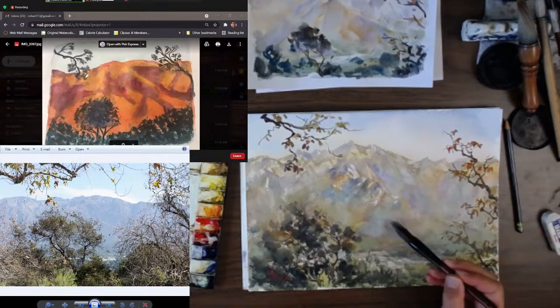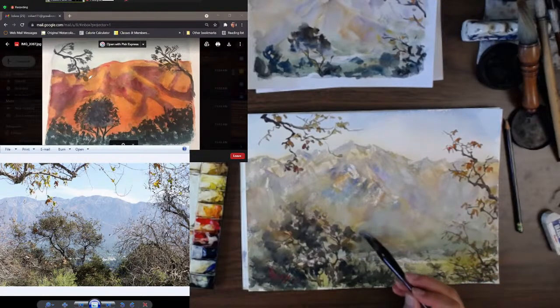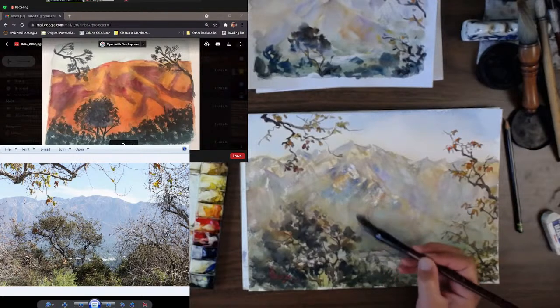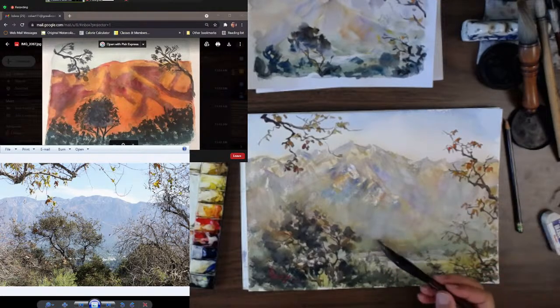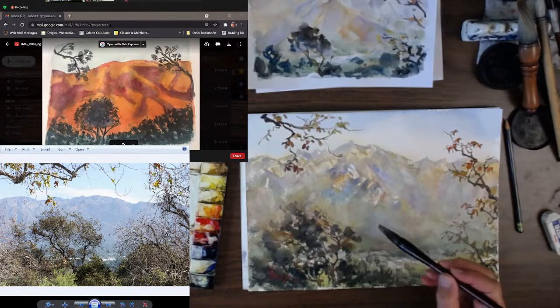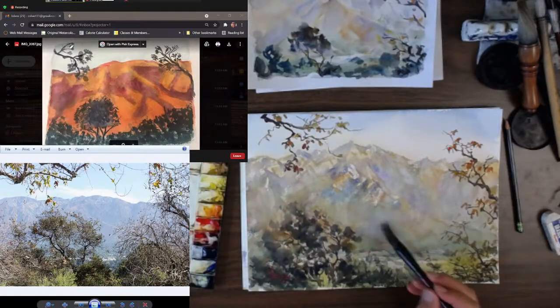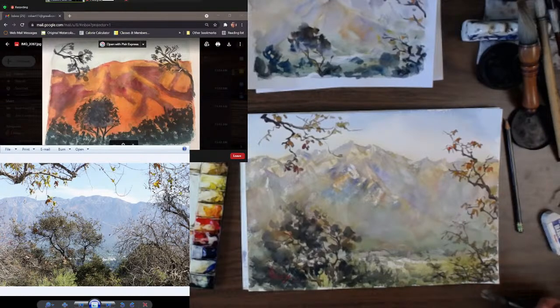If anything, a little more over the mountain, and then, just like you've probably heard me say, a couple overlapping things. That could be leaves, maybe a couple of branches. Just sort of overlapping, you only need like one or two of them, really.